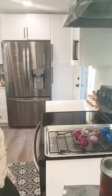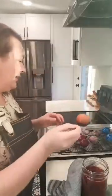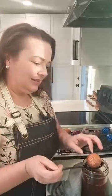So I have some other ones here. This one was beets. This honestly wasn't fresh beets. I had beets. I was making kvass. Is that how you call it? I don't know. I pronounce things wrong and I know it. Anyways, I was making a drink with it. So these are the ones that have been soaking in the beet juice. You would probably get a different color beet, but it turned out kind of orange on this one. These beets have been soaking, fermenting for like 6 weeks to make the juice, and I just reused the beets to make the dye.